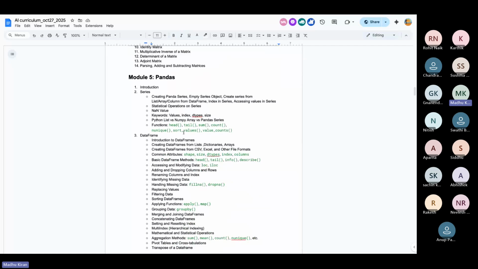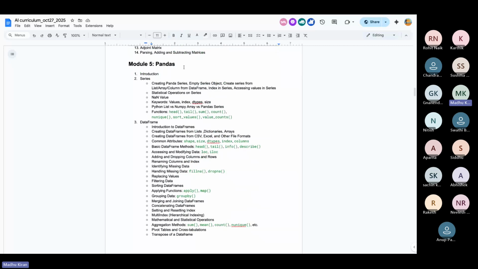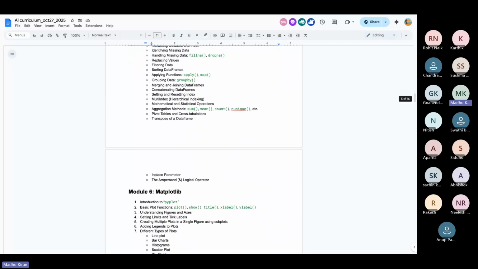For the analysis part, once you have the data, once you convert the data to tabular format, how to handle the missing values, if you want to do some operations on the tables, we need this library pandas. These two are the famous libraries of Python. There are many, but these are the famous ones.